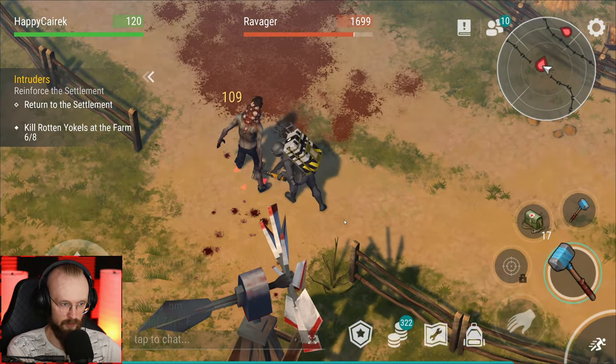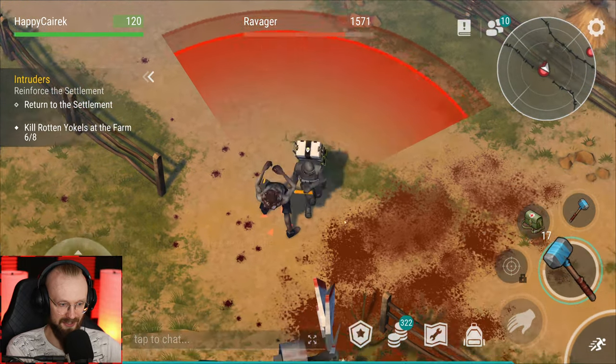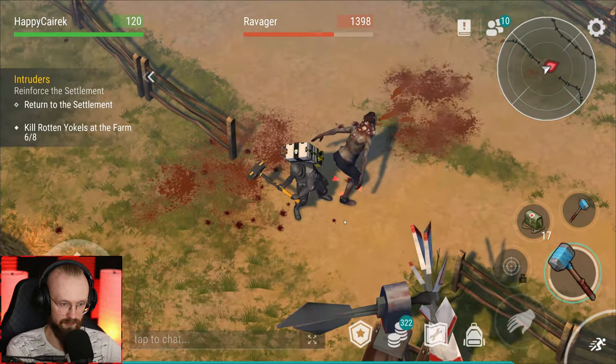Well, maybe I'll be able to do two hits instead of one. Well, we can't do one. All right, we can barely do two hits. Is it? No, we cannot do two hits. We cannot do two hits all the time, as the cooldown is a little bit too long. There we go. We need to wait for the cooldown.